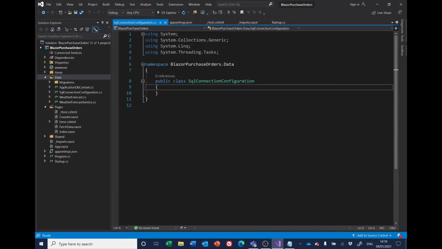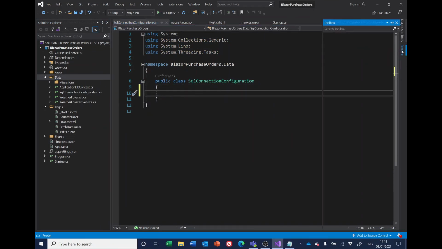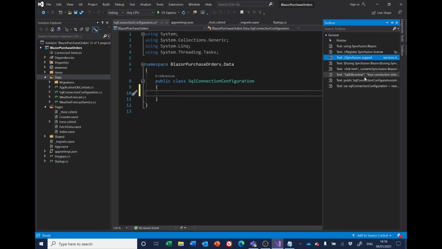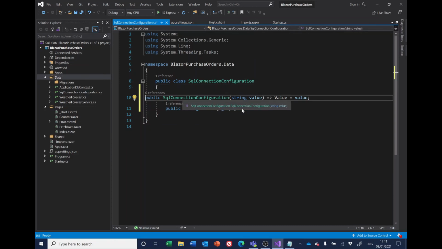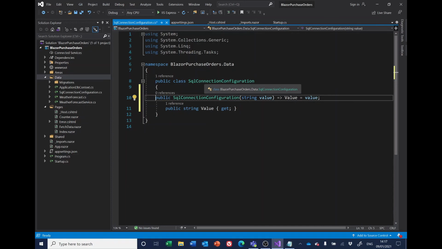And into here, we're going to put this text. So basically declaring a SQL connection configuration. Let's save that.